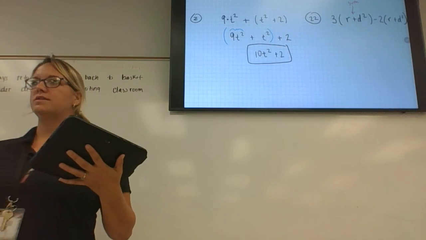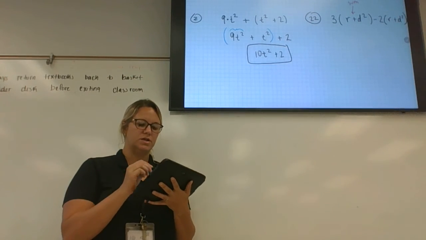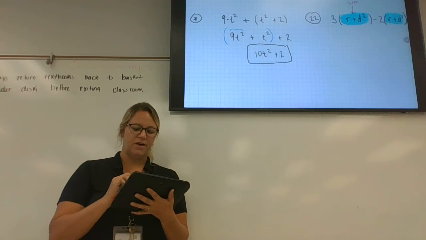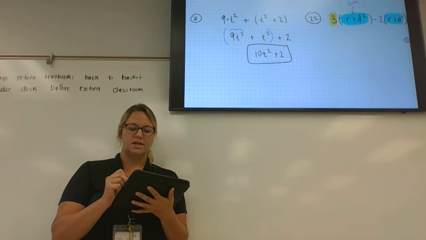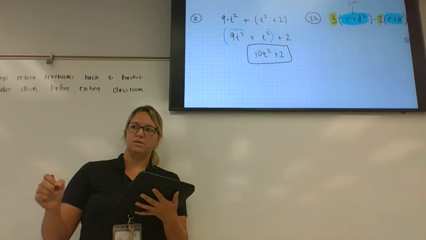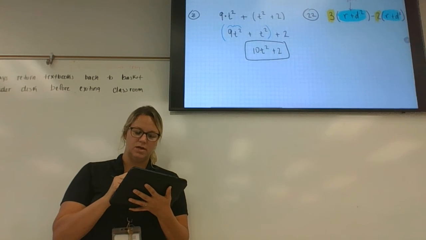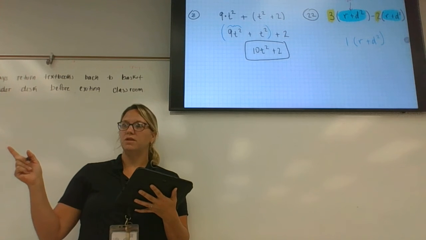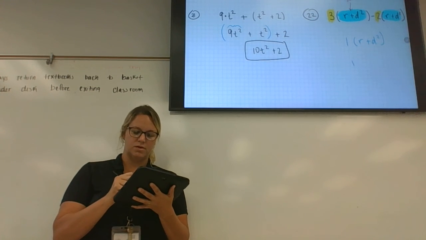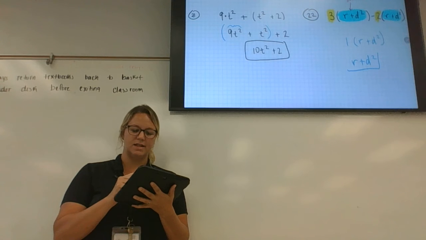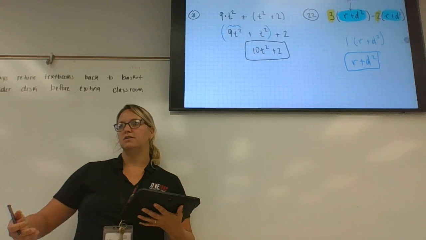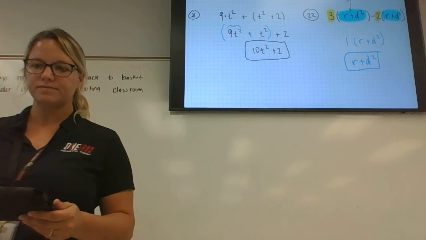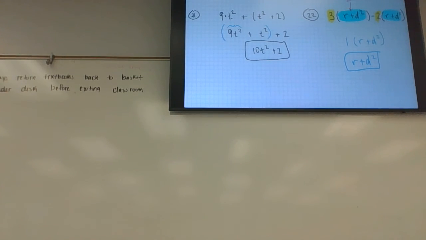So as it works out, and it's definitely a challenge question, what we have here is actually like terms. If I have 3 of these, take away 2 of them, I can actually do that subtraction. 3 take away 2 leaves me with 1 r plus d squared, and we don't need that 1 in front. That could be invisible. And so I saw some of you guys had this answer. This is how the answer came about. You had 3, taking away 2, there's 1 left over. This is a challenging question.